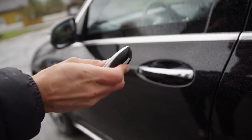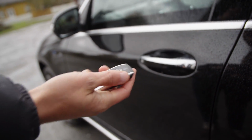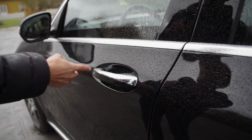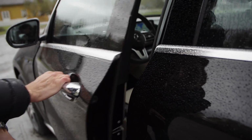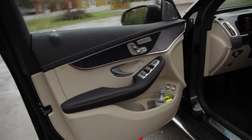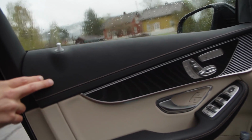This is the car key, it's slim and light. We also know it from an E-Class, and it's pretty good. You can also use your smartphone with NFC to open and close the car. That would also be an option. Other than that, door closing sound, pretty solid. And then inside of the doors with a nice leatherette cover. This is available in different colors, by the way.